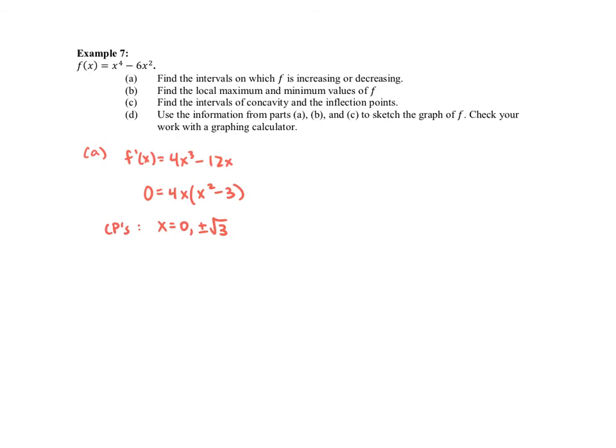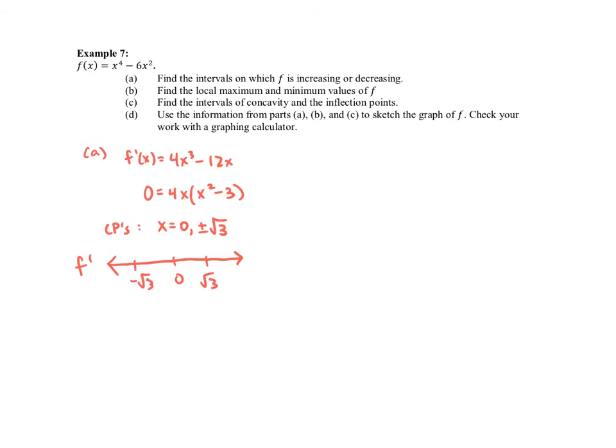We're going to test these points on a number line, and we're testing the first derivative because we want to know when the first derivative is positive and when it is negative. One little trick that I often show people is that you can substitute values into the function f prime and get a sense of whether it's positive or negative. So we could substitute in, let's say, 5 and plug it in, positive or negative. Okay, we know this interval. We could substitute in 1, plug it in, know this interval, and a negative 1, plug it in, know the interval, and so on. You could do that with any of your intervals.